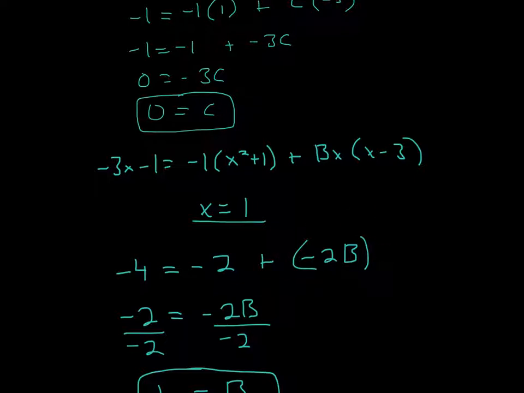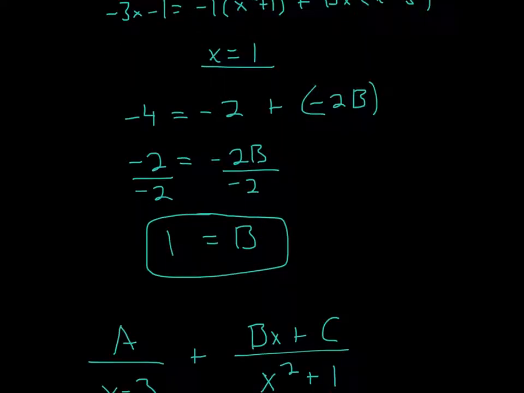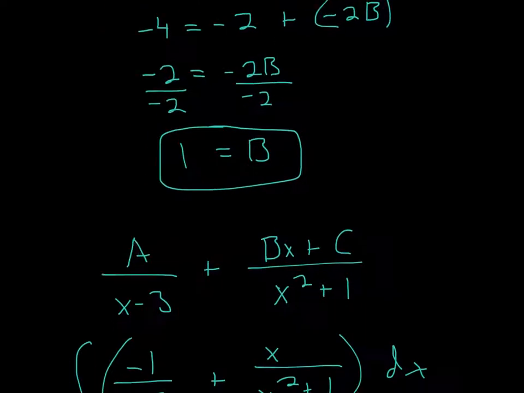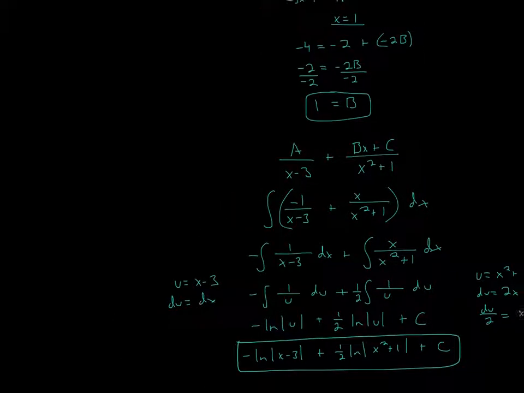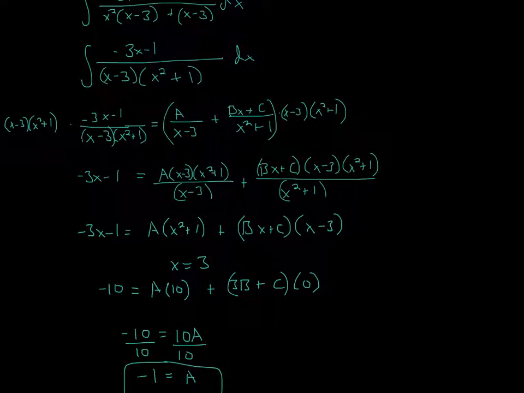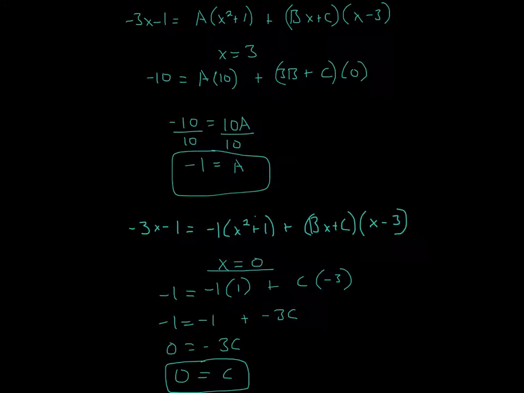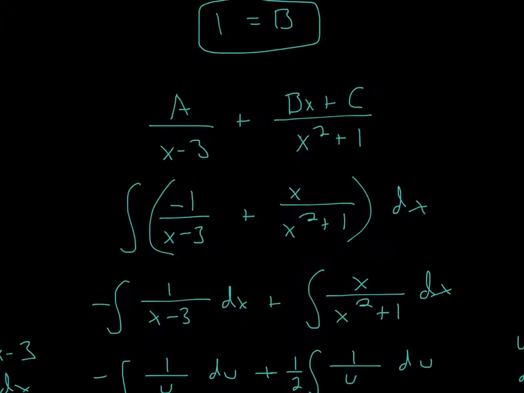Now with all of that, what we can do is add 2 to each side, so that gets us negative 2 is equal to negative 2b, divide by negative 2 on each side, and we get b is equal to 1. Now since we have every single variable, what we can do is take the original equation that we started with, right? Take the original equation and then plug in all the numbers that we got.